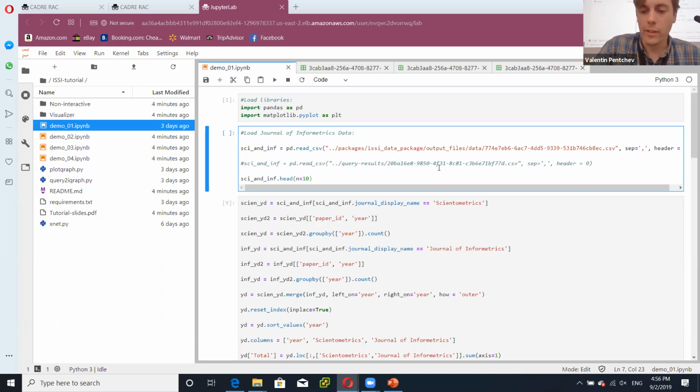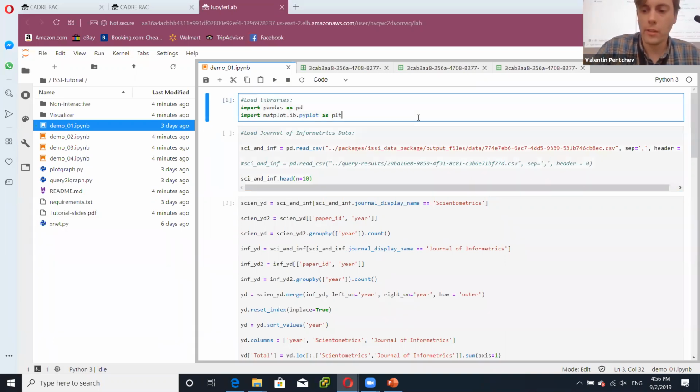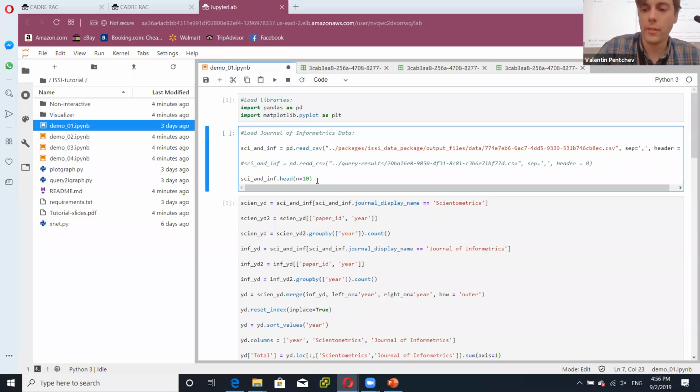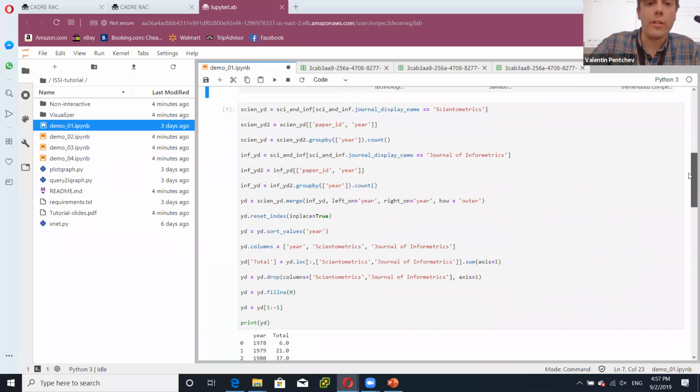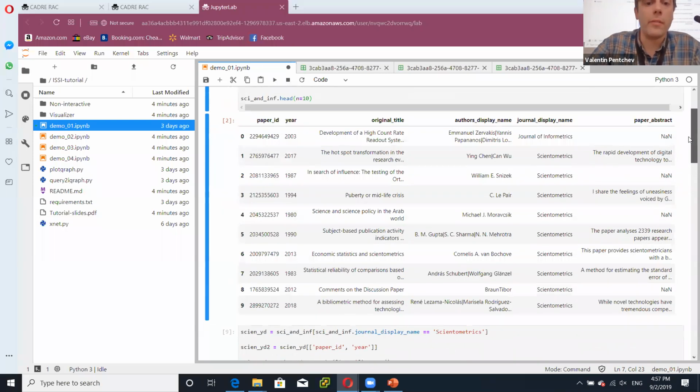So hopefully we can run this. I run this one. You see, now we have the results of our initial search in our programming environment. For my demo, I'm just going to look at that degree 0 file, so just those searches. I'm not going to look at the network component. I'm going to leave that to Felipe. He's going to come up next and do some more complex network analysis. But here we've read the 0 degree file and put it into our programming environment.